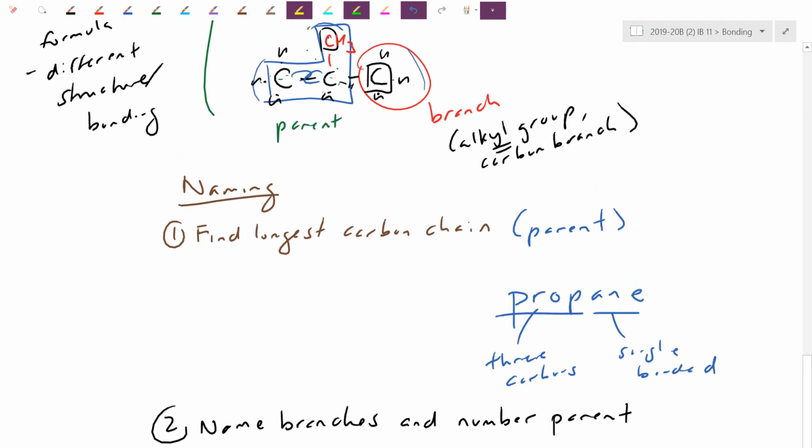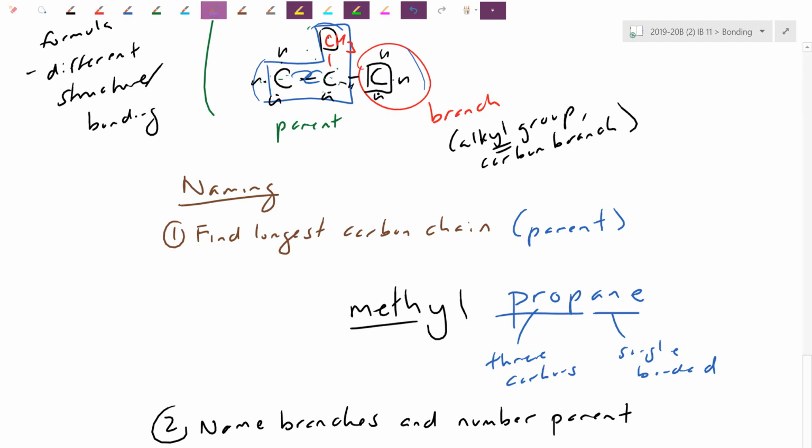So I have a parent that's carbon 1 to number 3. In this case, I have a 1 carbon branch. The 1 carbon branch is going to be a meth. Meth means 1, but because it's a branch, it has a -yl ending. This is going to be a methyl, but I do want to know where that methyl is actually branched off of.